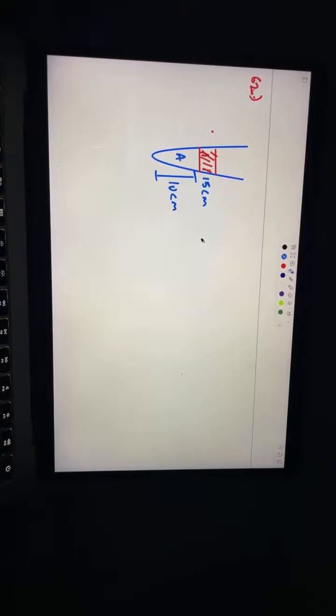So they continue further to say that the atmospheric pressure and the length of the air column when the tube is held horizontally are respectively. So we are looking for the atmospheric pressure and the length of the air column when the tube is held horizontally. So basically, to solve this problem, the tube is now held horizontally. Let me extend this a little. I think I'm going to need to draw another one.